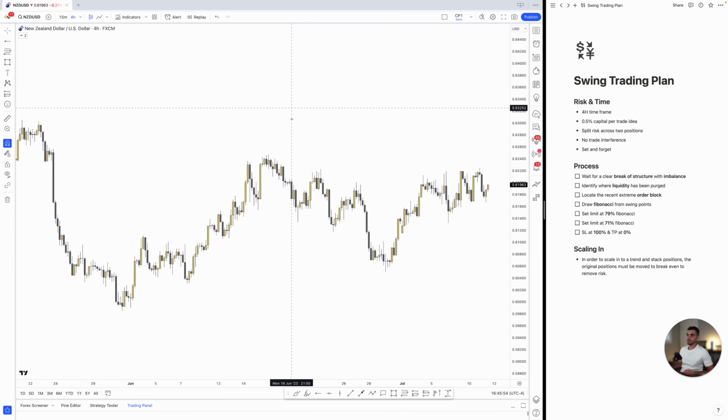So as long as I focus on proper market structure and I get the sentiment correct, and then I can add confluences such as order blocks and imbalances and liquidity, then all of those things combined, it makes for a very good trade. So then once my trade idea is solidified, I simply use the Fibonacci tool, which is basically just a way of identifying extreme premium or discount pricing, right? I've made plenty of content about premium and discount pricing in the past, and this is just a simplified version of it.